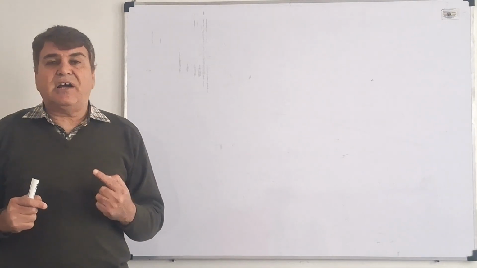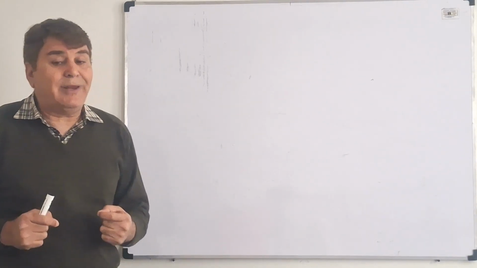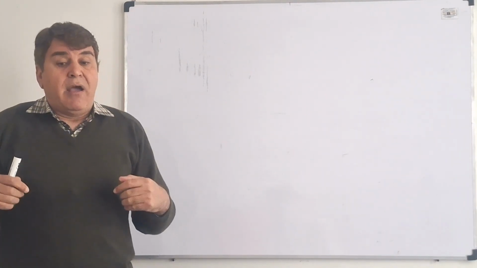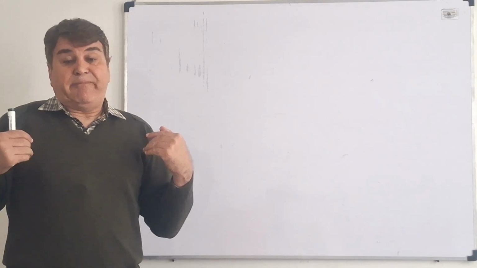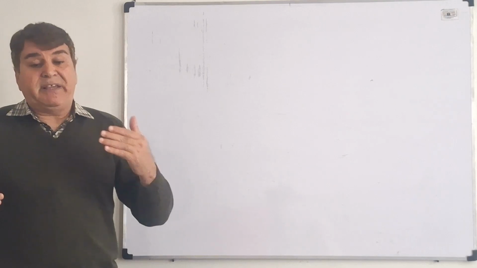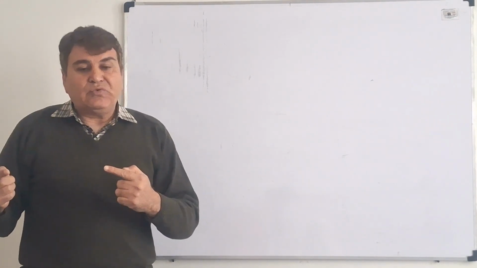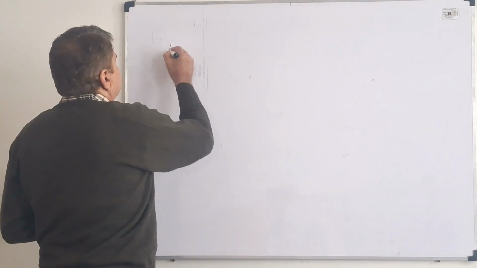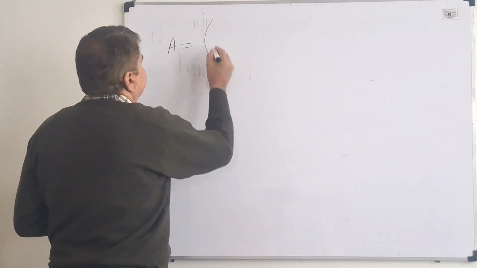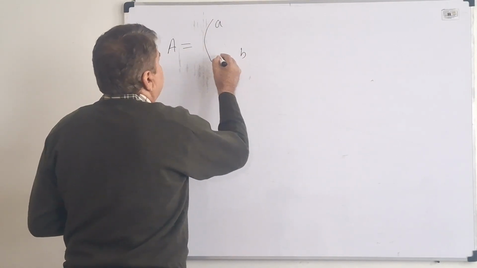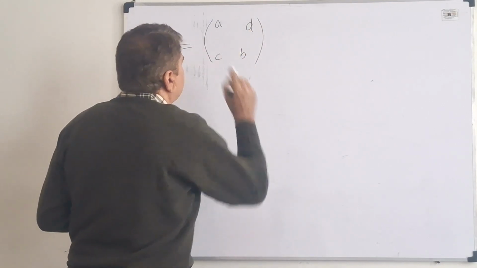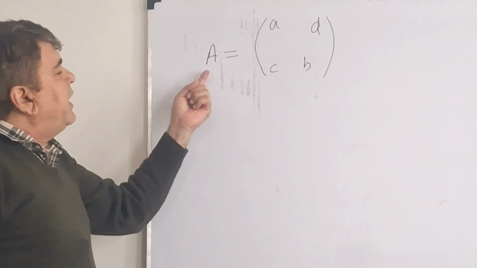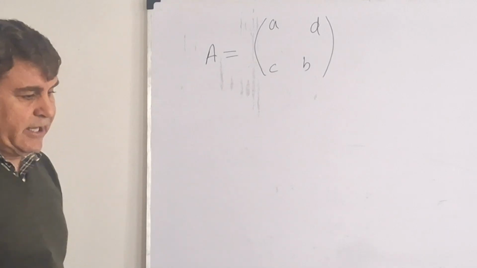In this video, I will derive a very important formula that will enable you to find the eigenvalues of a 2 by 2 square matrix. The formula that I'm going to derive is applicable to any 2 by 2 square matrix. To this end, let me write a square matrix in the form A equals A, B, C, and D. And I want to construct a formula that could give us the eigenvalues of such a 2 by 2 square matrix.